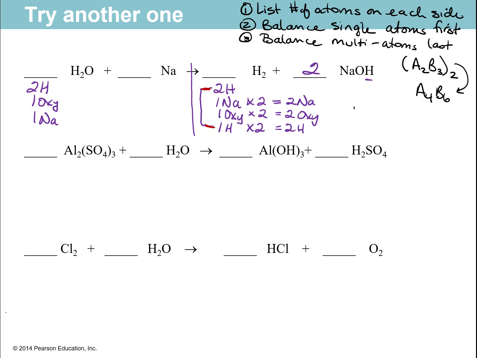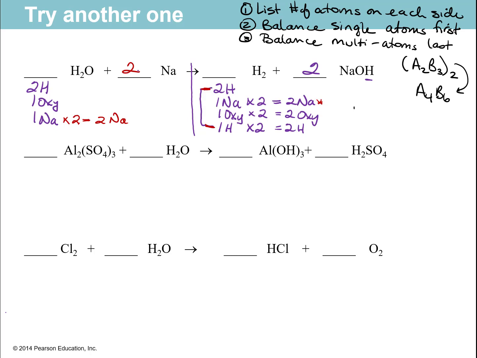So when you look at that, you're like, well, I just unbalanced everything. That's okay, because now I can go back, and when I balance, they'll be all right. So how do I balance the sodium now? Do I balance on the right or the left? The left. So I have 2 sodium on the right. In order to make this 2 sodium, what do I have to do? Times 2. And since Na is all by itself, I'm only changing just the sodium. So that 2 goes up here.